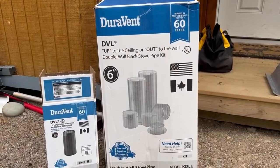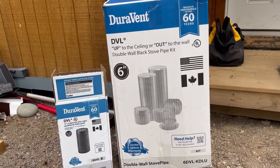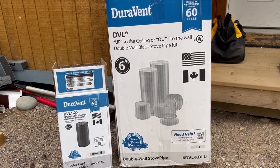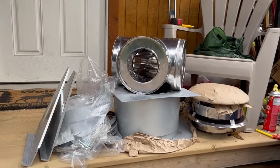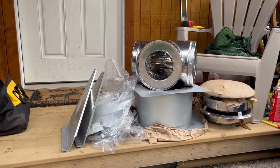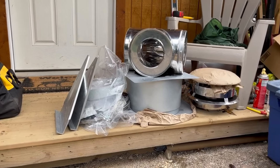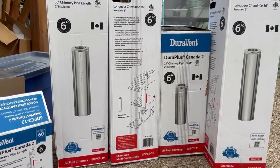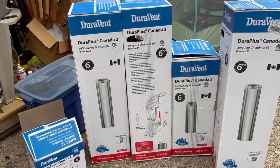I have two different products for the stove pipe. The first one is the up-to-ceiling or out-through-wall kit, made for Canada and the U.S. This piece will run from the top of the stove up to the wall. The second kit is the out-through-the-wall kit. Together they were about $700 at Canadian Tire, which is sort of like a big hardware and automotive store here in Canada. My chimney pipe was about the same — maybe $700 or $800. I went with the Dura Plus made by DuraVent, a product specifically made for the Canadian market.